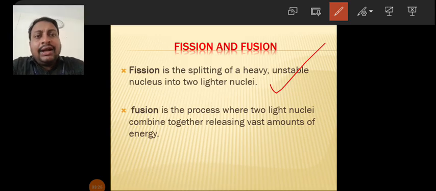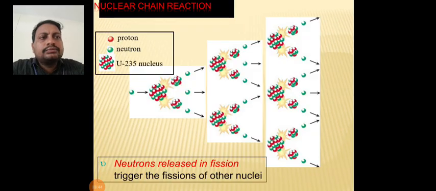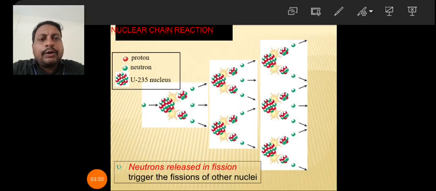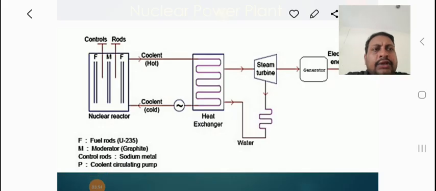Due to that heat, we convert the water. The water will be absorbing that heat, and the water will be converted into steam. So in the fission process, there is the splitting of heavy nuclei. We are going to see the pictures of the fission process. So this is about fission. Before going into the fission, we need to understand the layout of the power plant. So this is the layout of the thermal power plant. This is the layout of the nuclear power plant.